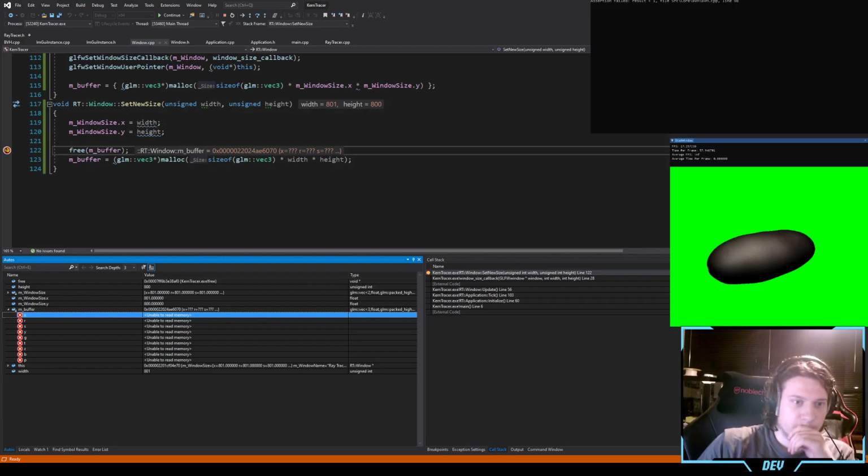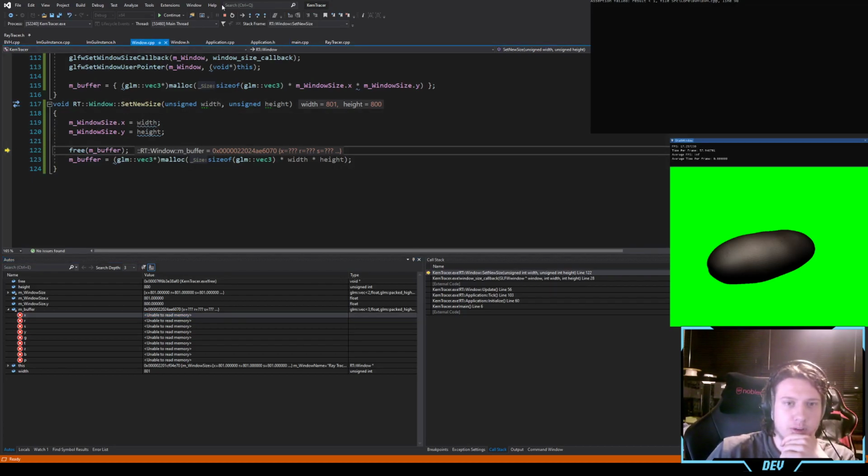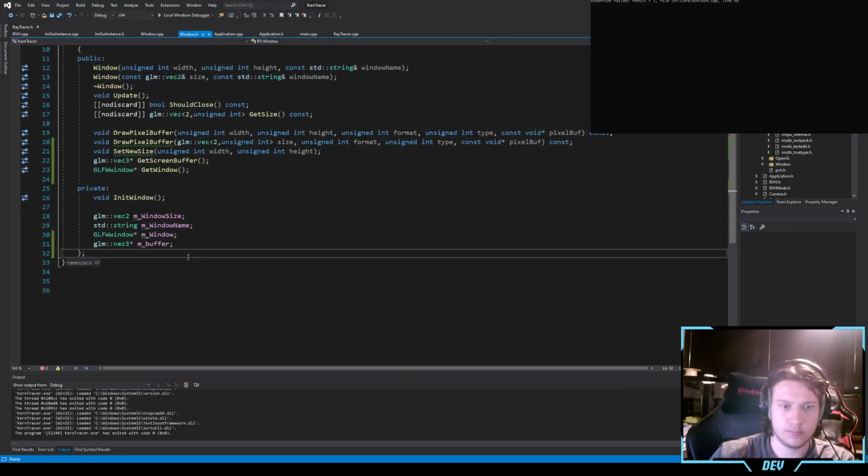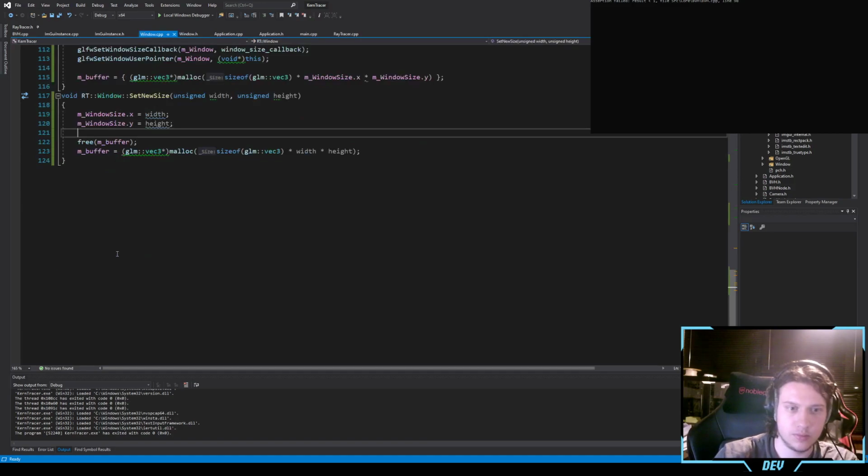So what if we do it differently? Okay. So then we have a boolean, a bool size changed. Right. This is equal to false. So m dot need to resize. So m dot need to resize is true.